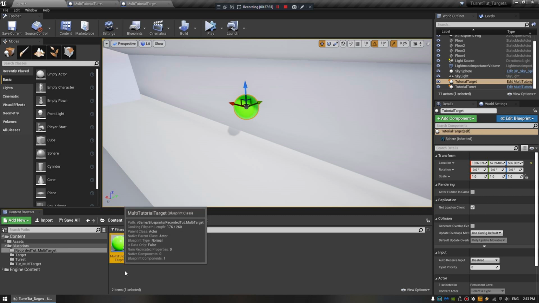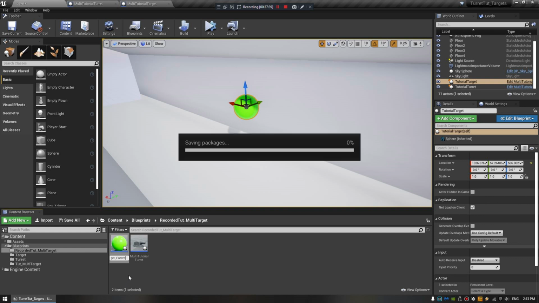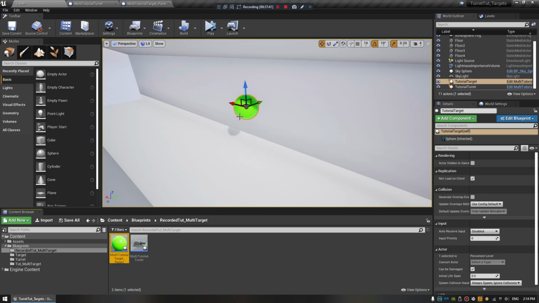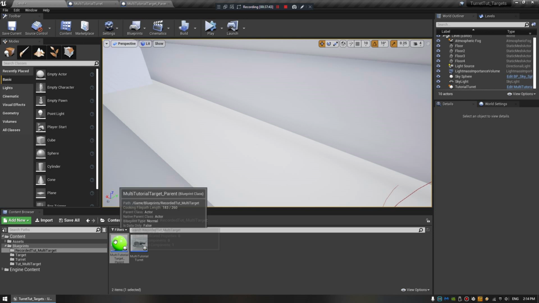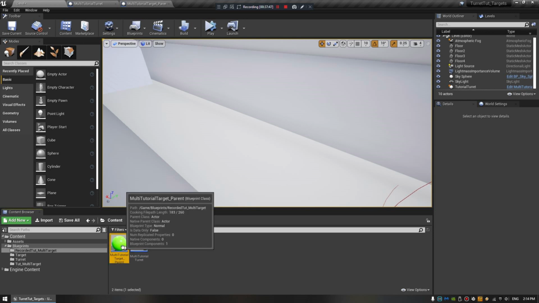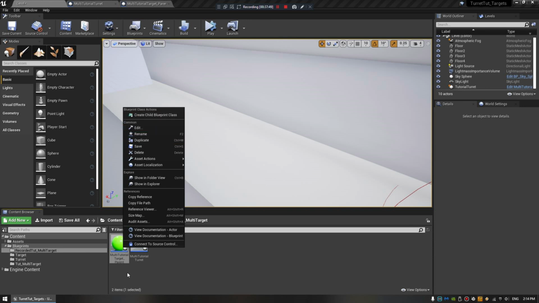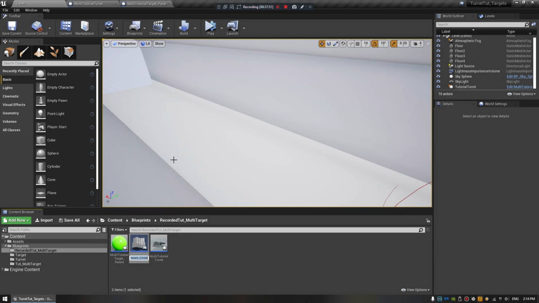So I'm going to rename it with the suffix parent, and I'll delete it from the scene. This is our parent, we want to right click on it and create a child, and I'll just name this child 1. So multi-tutorial target child 1.